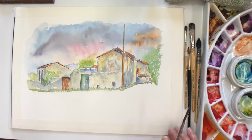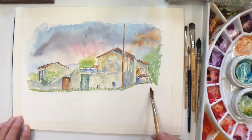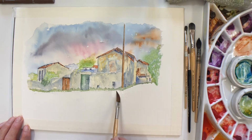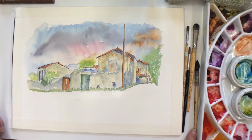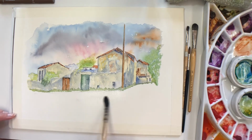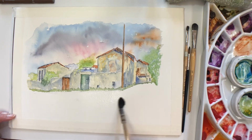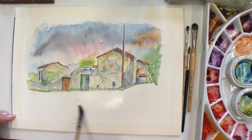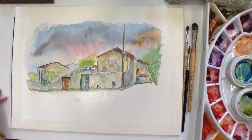Okay. So I'm going to keep the foreground fairly simple, but again there'll be shadow. I think I'll go for a bigger brush here. Nice clean water. And I think some burnt sienna. No, raw sienna I'll go with first, with a little bit of that colour that I've just used for the pool.